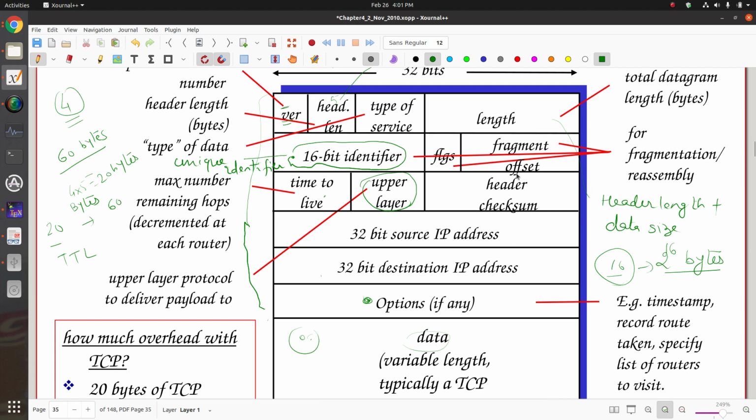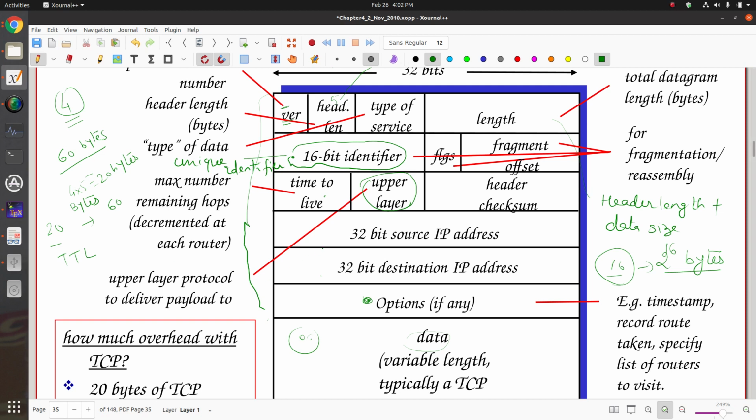And now this is the checksum, that is the header checksum. So this checksum actually is a value that represents the header's error detecting bits. These bits are used to detect if there is any error in the header. Okay, now it is important to understand that this checksum is not used to check any errors in the data. Okay, this is only for the header part.